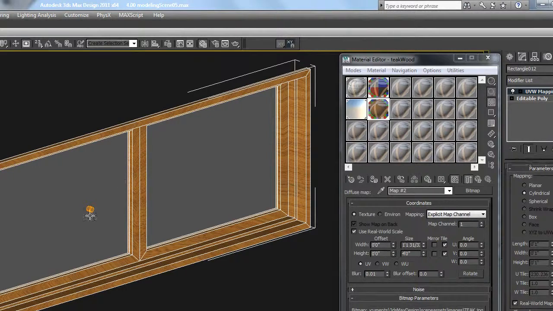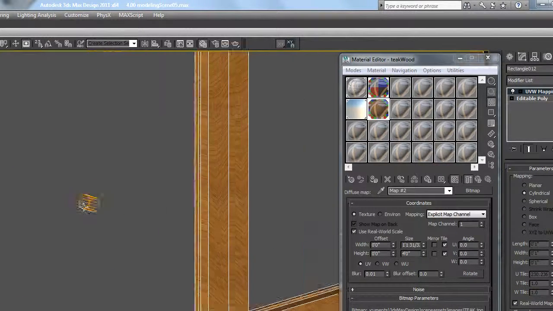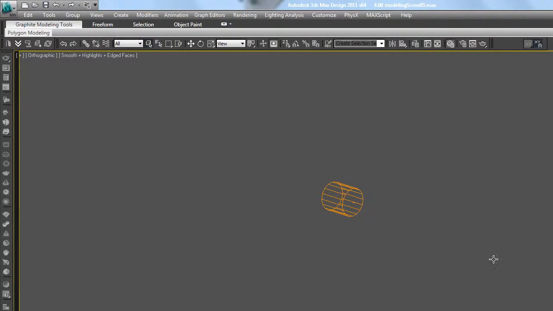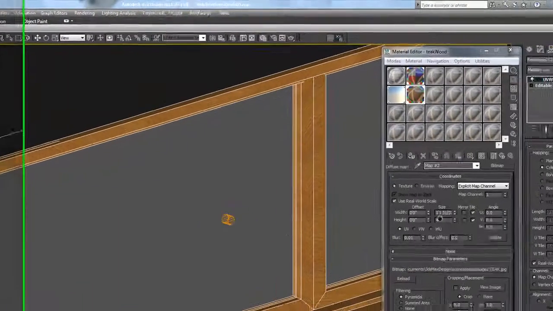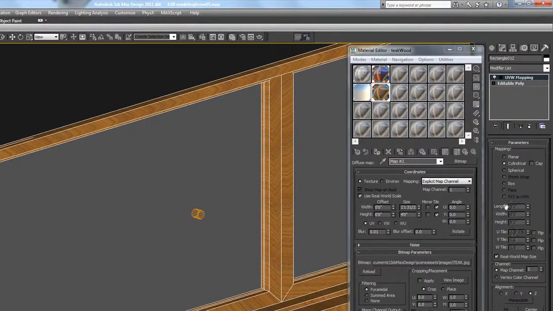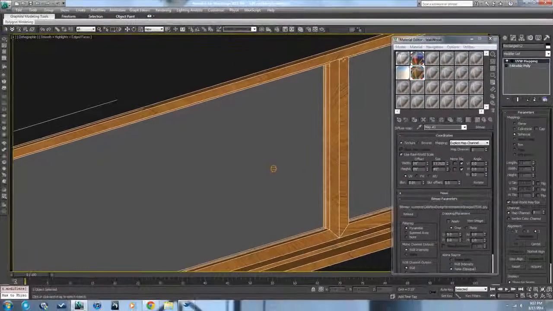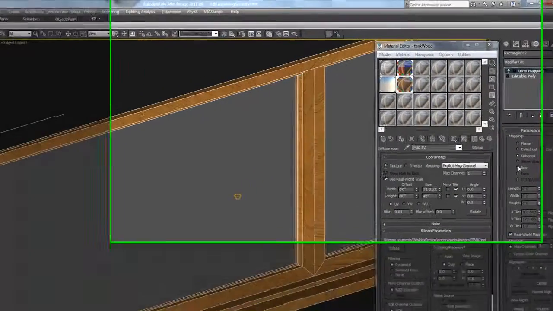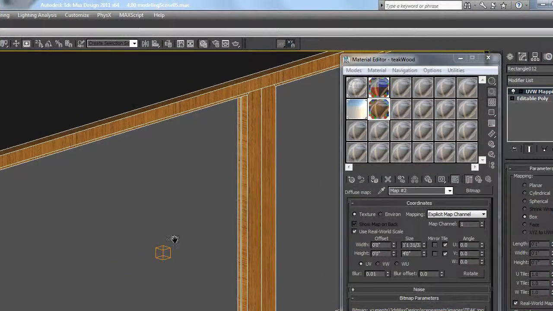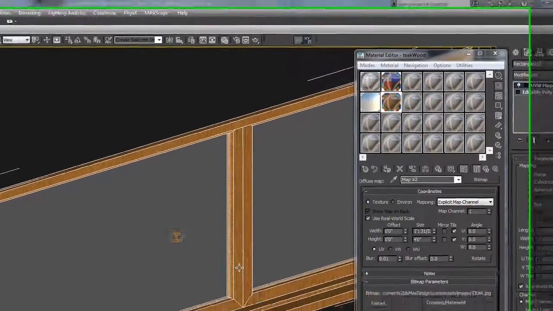Cylindrical is projecting it just like that. It's taking that map, wrapping it around a cylinder, and projecting it onto this window. That's not right for this object, obviously. Spherical is going to be just what it says. Spherical. Obviously not right also. So for anything that's not really organic shaped and just boxy, you can usually use this box map. Okay, that's the simplest way to do that.